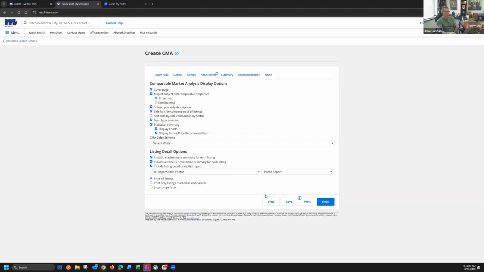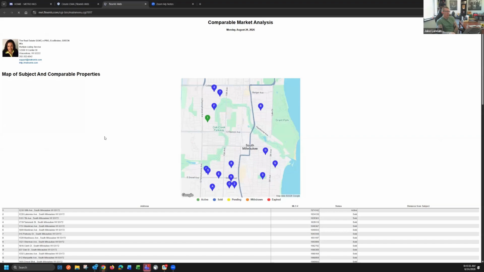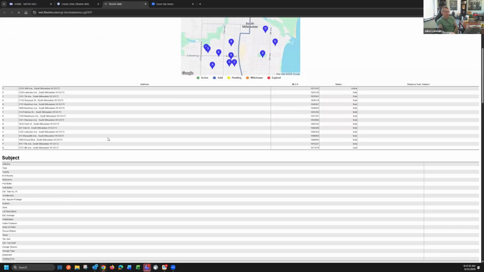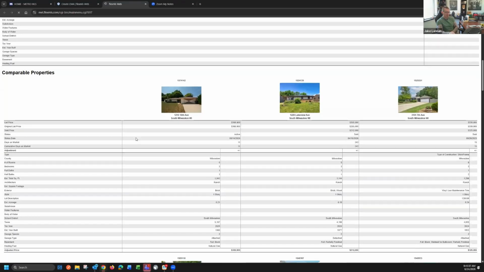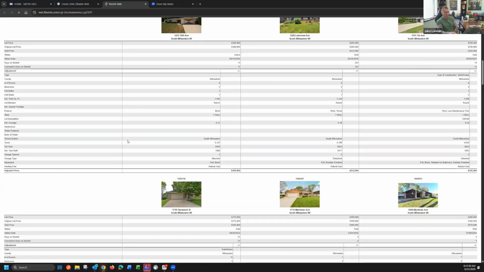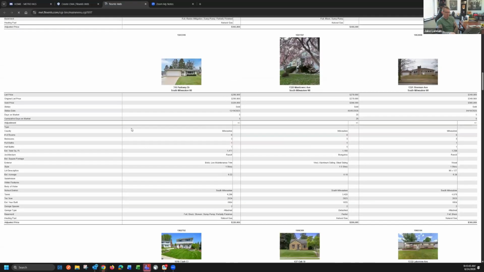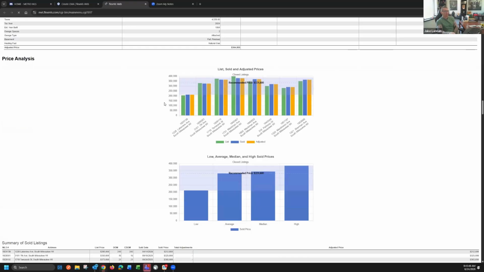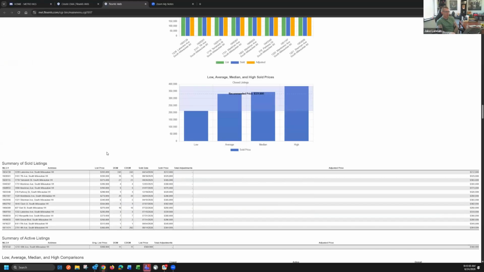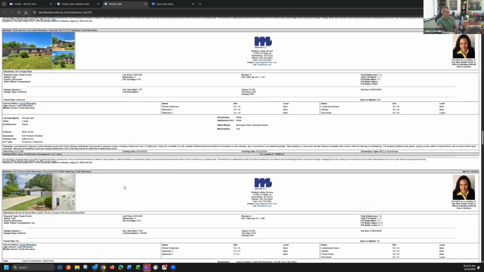But if you want to just get a quick view of what it looks like, you just click view down here. And then this is basically what a completed CMA will look like. Obviously, it's not as filled out with numbers as your standard CMA would have, but just for example's sake, this is what a typical CMA would look like. So it's just a big booklet here. Here's your recommendations, your price analyses, summaries, individual report sheets.